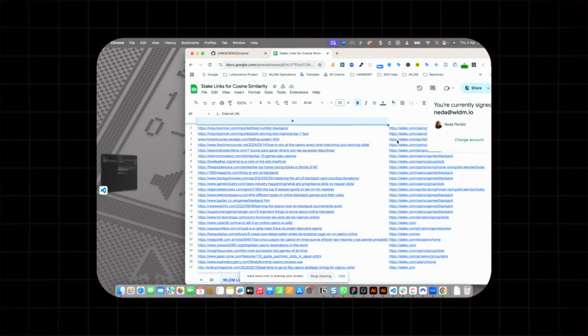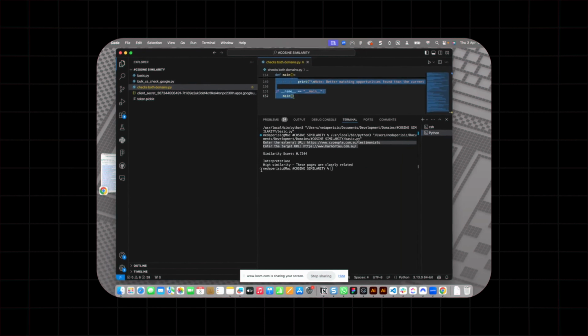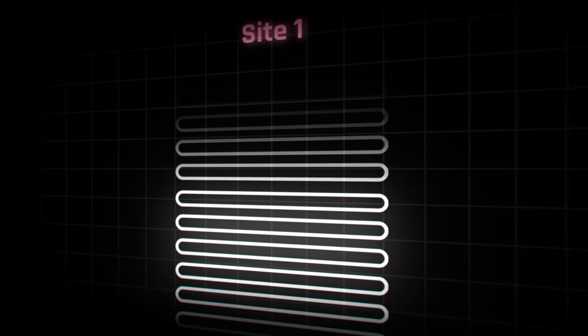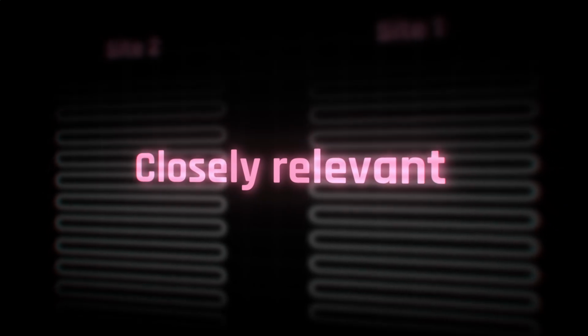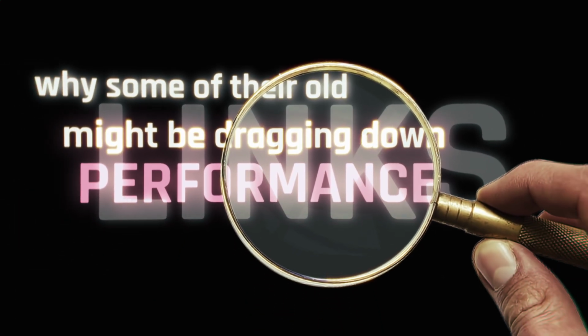These numbers don't lie. Before we created this bulk backlink analysis tool, we started small. A Python script created to determine cosine similarity between two URLs. The tool strips out the content, converts them both into embeddings, then compares them using cosine similarity. The result? A similarity score and an interpretation like closely relevant or unrelated. This is what we use to qualify backlink prospects before we do the outreach, and to show our clients why some of their old links might be dragging down their performance, and why our backlinks are golden. We like to call them semantic backlinks for this exact reason.